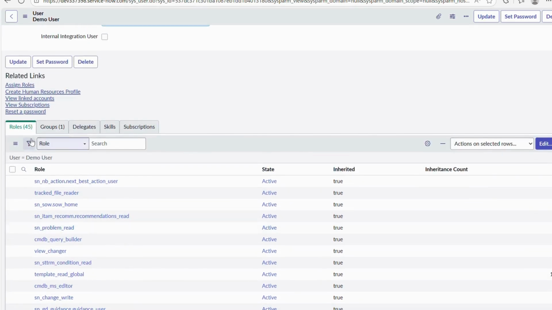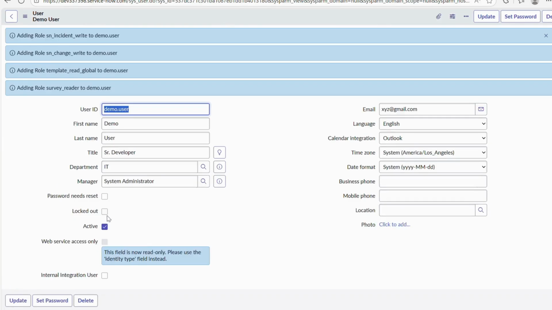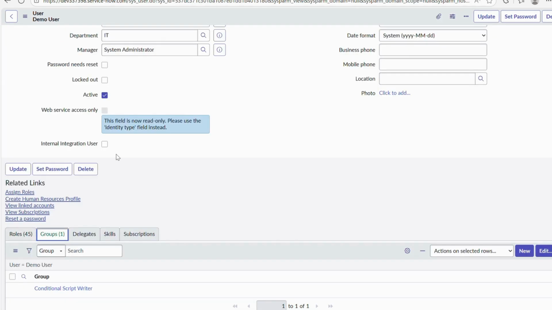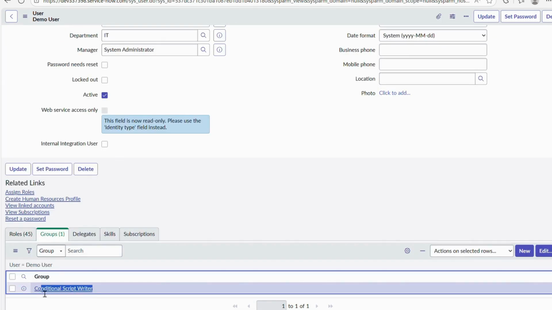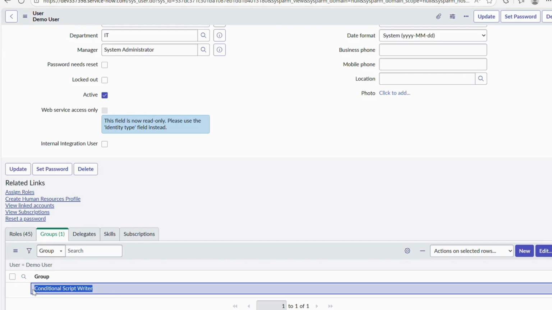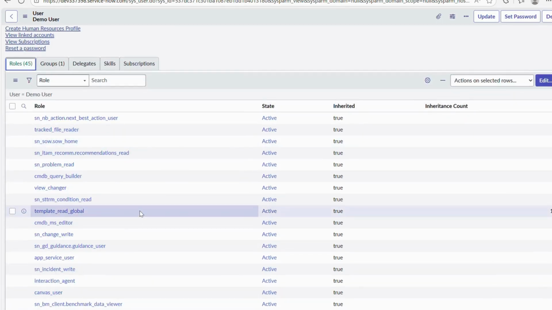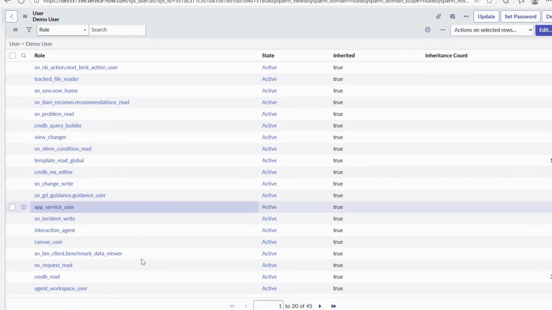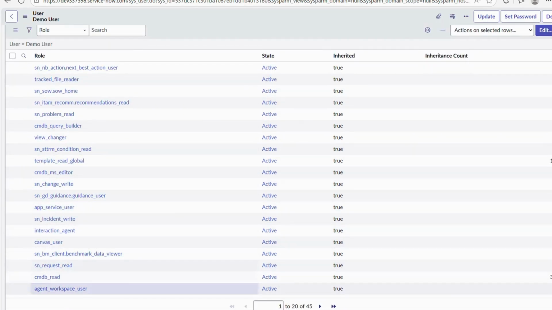Okay, so the moment I provided ITL role to the demo user, according to the default out of the box script, it is a part of conditional script writer, and along with ITL, 44 roles got inherited. Okay, now I will just go back to my demo user where I have logged in incognito mode.